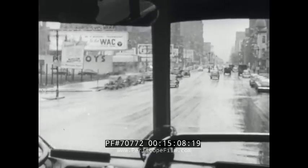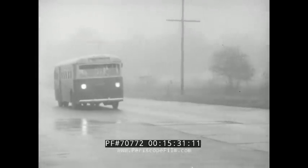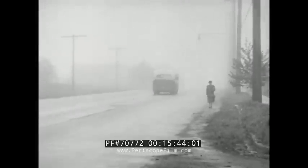Variations of weather present special operating hazards. Rain reduces your visibility. It also reduces the visibility of other users of the streets. Braking distance is increased by wet pavements. Rain means that greater driving care must be observed. Heavy fog slows all transportation. Under conditions like this, you must proceed with extreme caution.